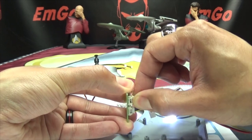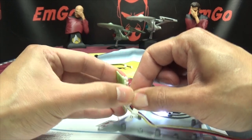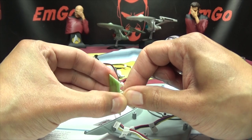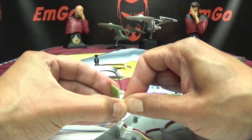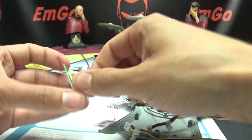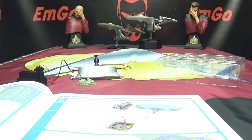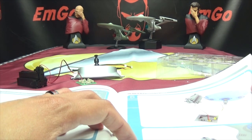Let's get these pulled out. Okay. Oh, those are way tight. That I don't like. Come on. Oh, these are so tight. There we go. Okay, that's just going to the battery box there. Well, all of our lights work, so that's good to know. That makes me happy. That pleases me immensely. Whew.